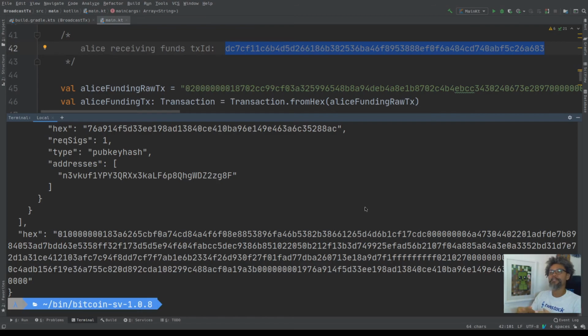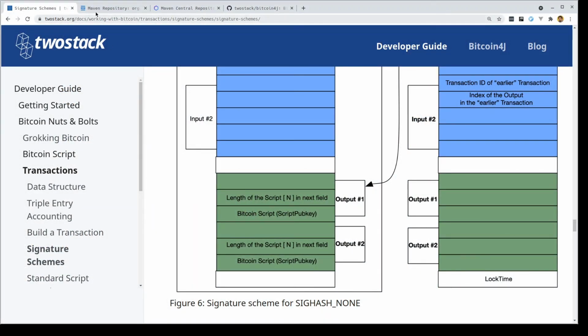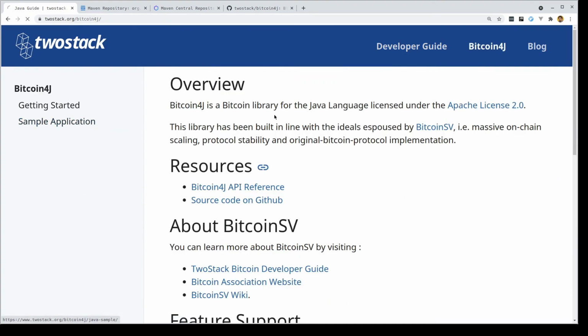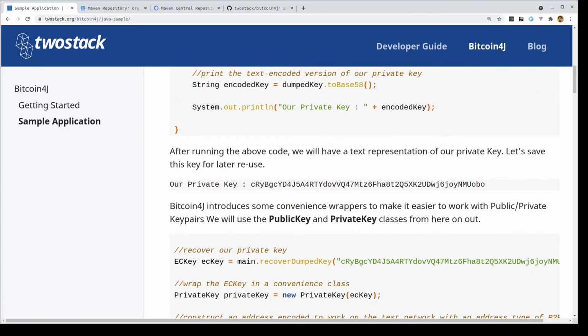So as an exercise for you, the viewer, I would ask you to maybe do this. Go to twostack.org. Go to Bitcoin4J. Look at the sample application here. The sample application has been done in Java.